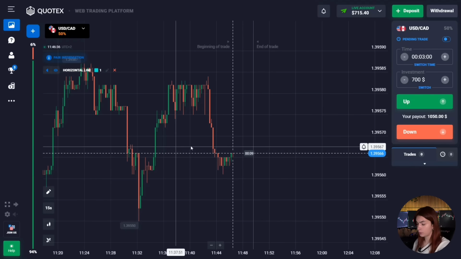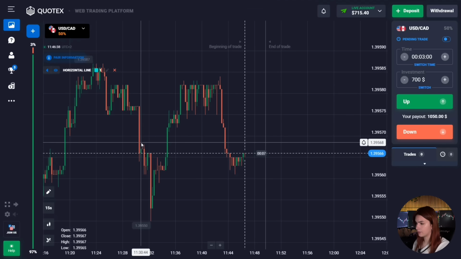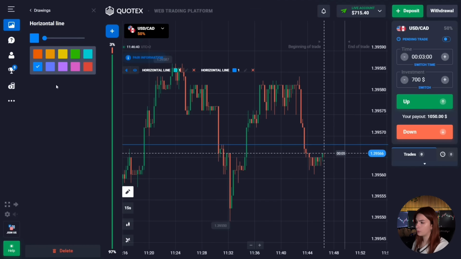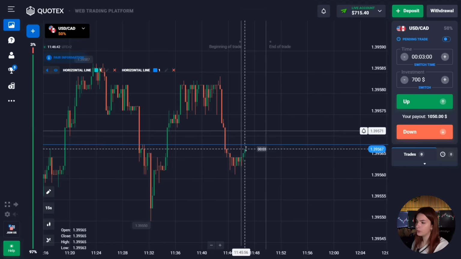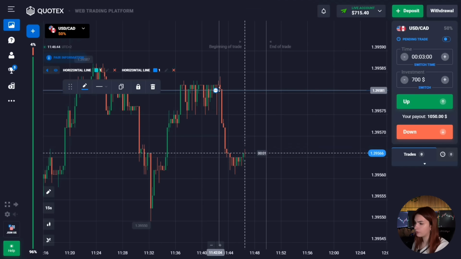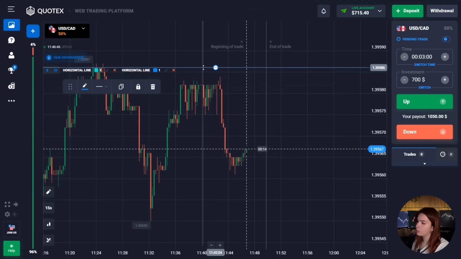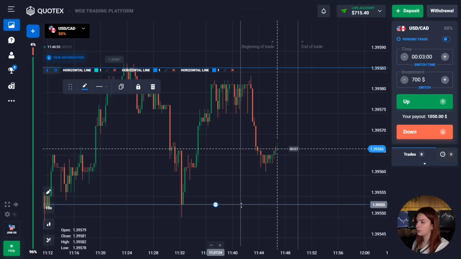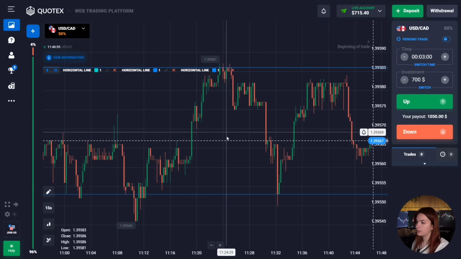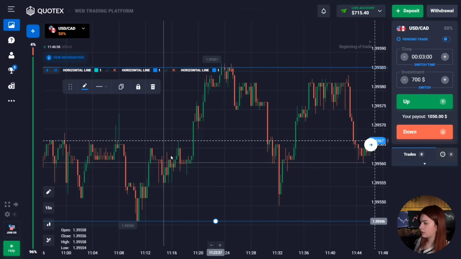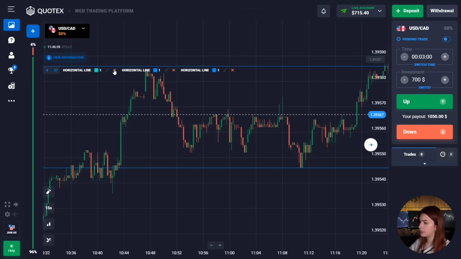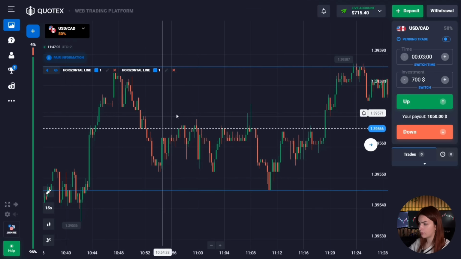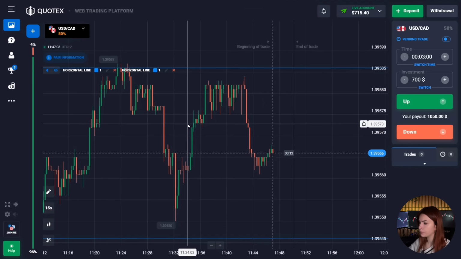So guys, in this situation I propose to set support and resistance levels. First we will set the upper resistance level. We will draw a horizontal line at the upper values of the candlesticks. Then we will copy the line and draw it at lower values of the candles. Here we will determine the support level. Currently we can see that the price is moving within a certain price range. This means that the price is reacting to these levels and moving in the opposite direction.